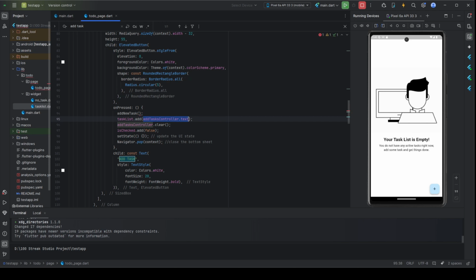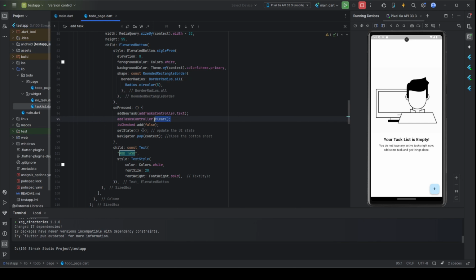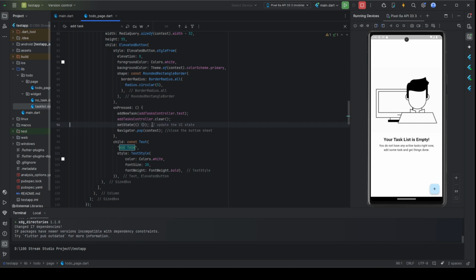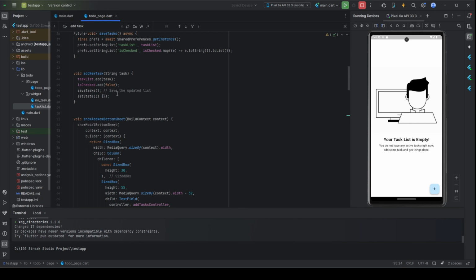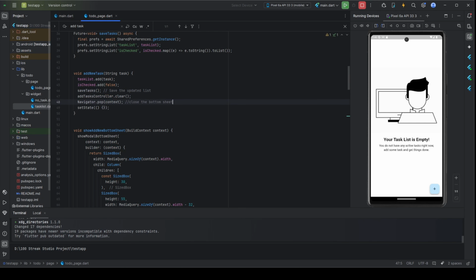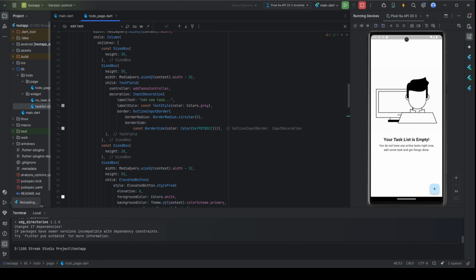Then we need to clear the old code since we won't be needing that anymore. We have already created a function for it, so we remove those two. Then we remove the setState as well because we don't need it. The remaining code works the same as before, but now it will add the tags and then store them in our shared preferences. Let's pick these two and move them up to make the code even cleaner. Now we need to call just one function, and our tags will be saved.